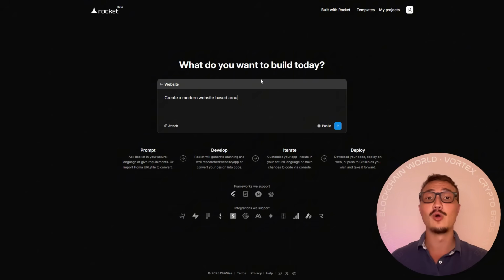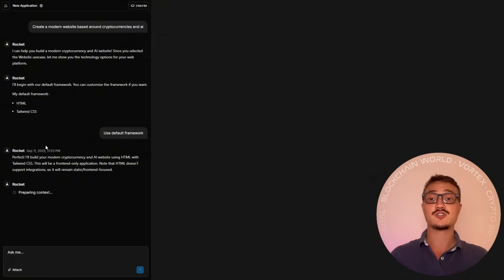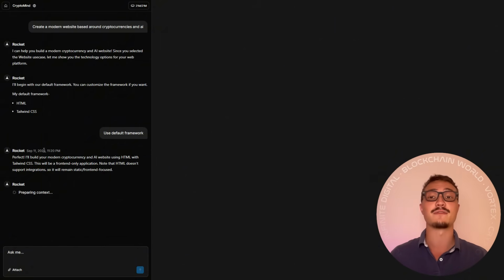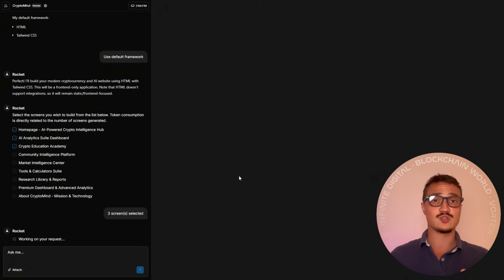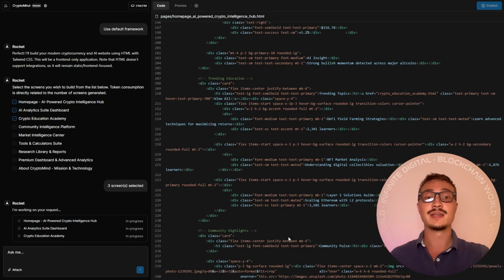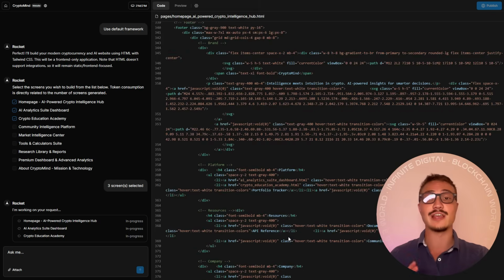Rocket's features make it more than just a novelty. Visual editing lets you tweak your project instantly. Natural language commands let you say things like, make this button sticky, or add wallet login, and Rocket will simply execute. Media handling is advanced too, where you can upload logos, screenshots, or UI references to guide the build. Its integration layer is insane. Supabase, Stripe, Resend, Google Analytics, AdSense, Figma to code, AI APIs like Claude, Gemini, and ChatGPT, and at any point, you can export every single part of the code and own your project outright.